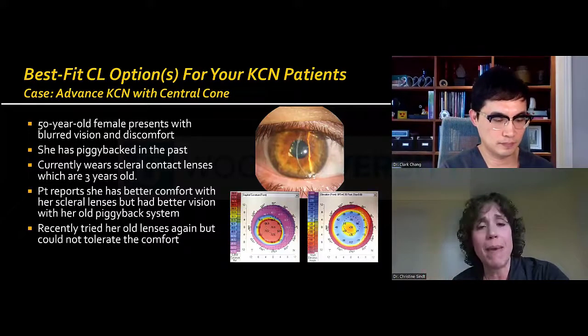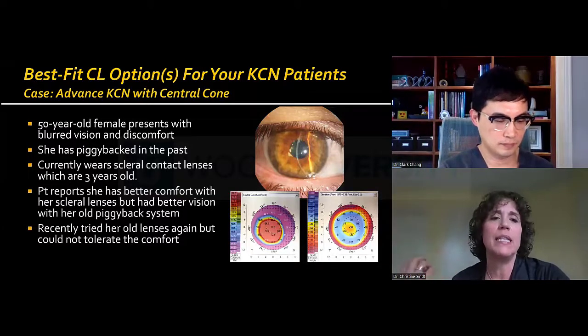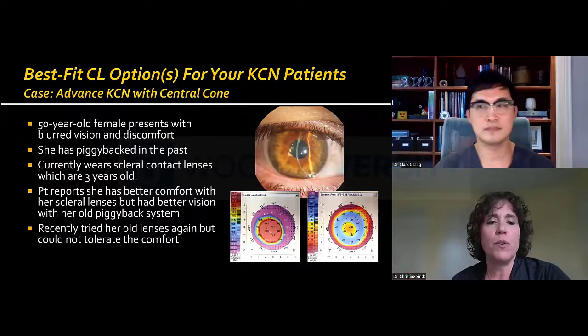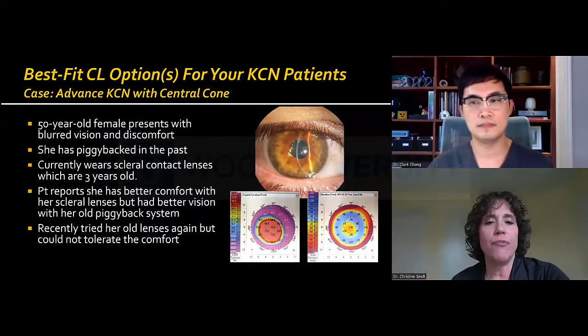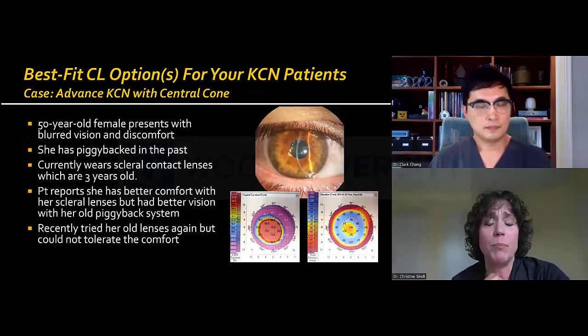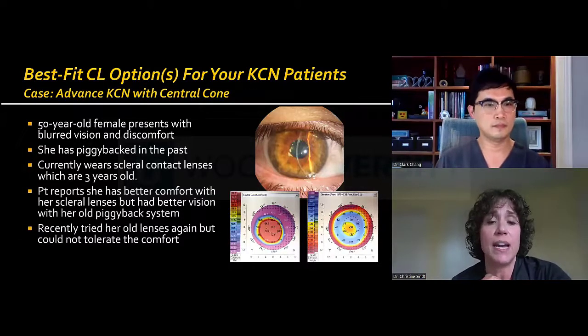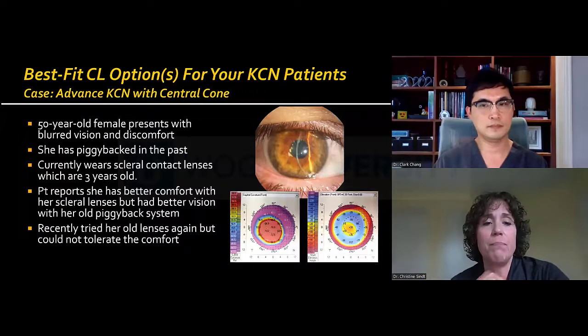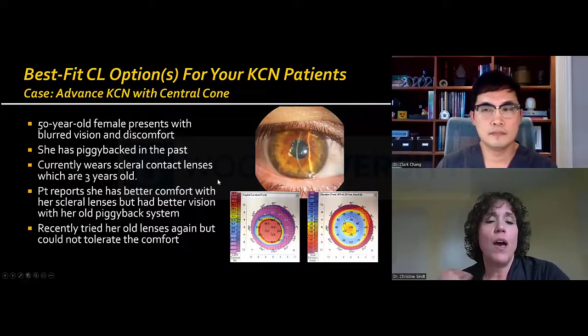She'd been piggybacked in the past. She was wearing scleral lenses. They were 3 years old. I had not seen her before, but she had reported that she thought her sclerals were more comfortable, but she really felt like she couldn't see out of them, and felt that she had better vision in her gas perm lenses and in her old piggyback system.